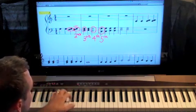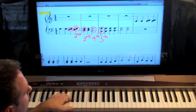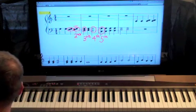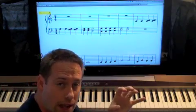Okay, so that's what a 5th looks like. It's 5 notes apart. C, D, E, F, G. 1, 2, 3, 4, 5. You count both notes as you count. C, D, E, F, G. So C to G is 5. That's a 5th. So we're measuring distance on the page, and we're also measuring it in our hand. Okay?